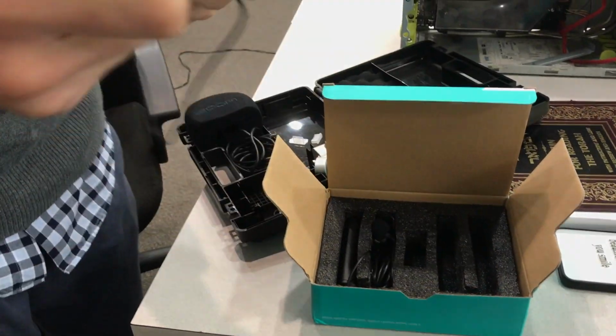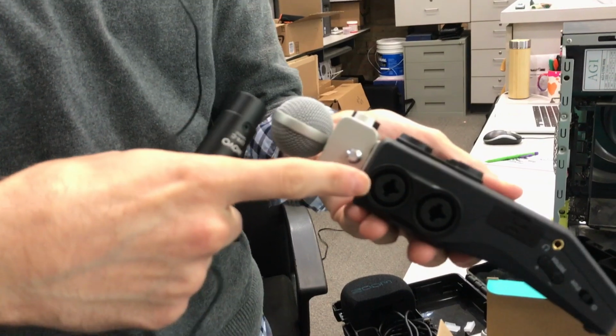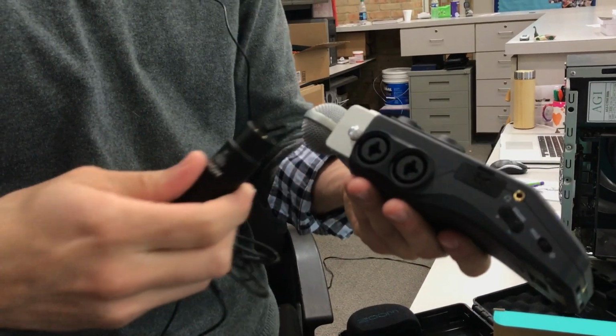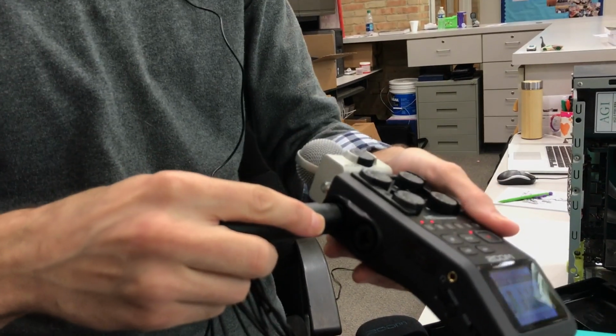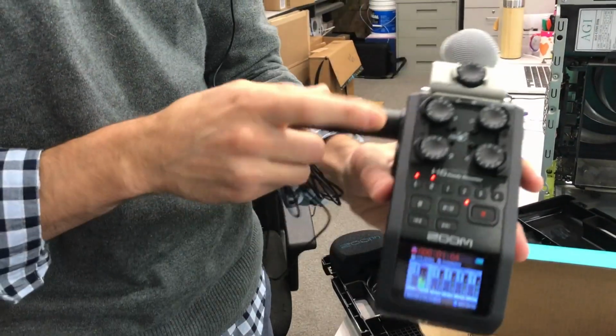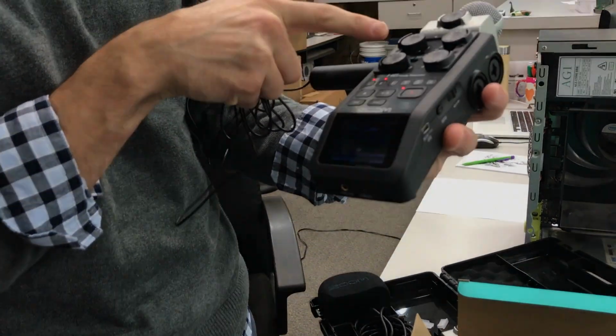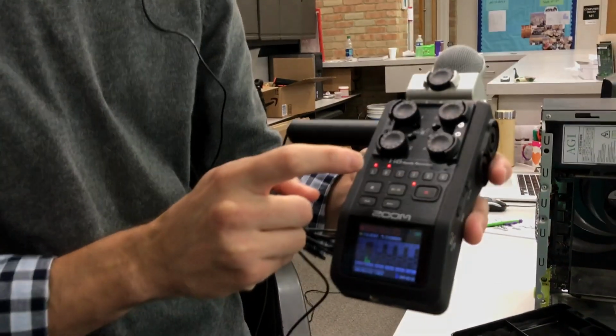And then I take this side. See that? That's called an XLR. This is a male, this is a female XLR. That's what they call it. I'm not just making stuff up. We're going to plug it into the side, nice and gentle like that. And that's in what we're going to call channel 1. It's even labeled. Well, yeah, 1 right there. Look at the 1.